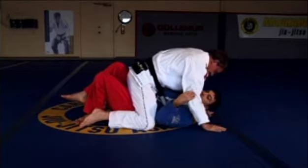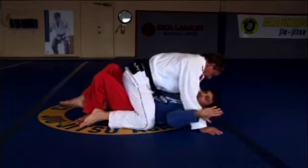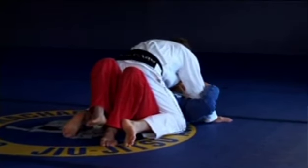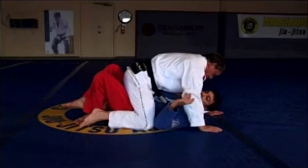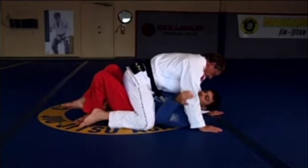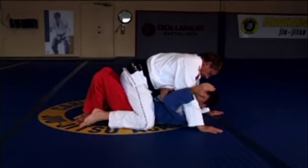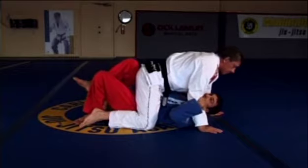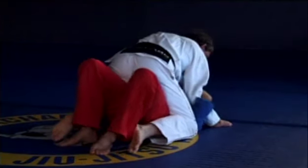Keep your arms strong on the ground. My objective here, as long as his hands are shoulder width, spread out, I have a good shot here. What I want to do is make sure I bring his elbow in. I won't be able to do that with my hand alone, because his arm is too strong. Keep your elbow strong there. See, I can't move that well. And I want to make sure I close the gap between my elbow and his leg. So once I'm here and I grab his arm, I want to put my foot on the ground, and I'm going to walk on my shoulders.